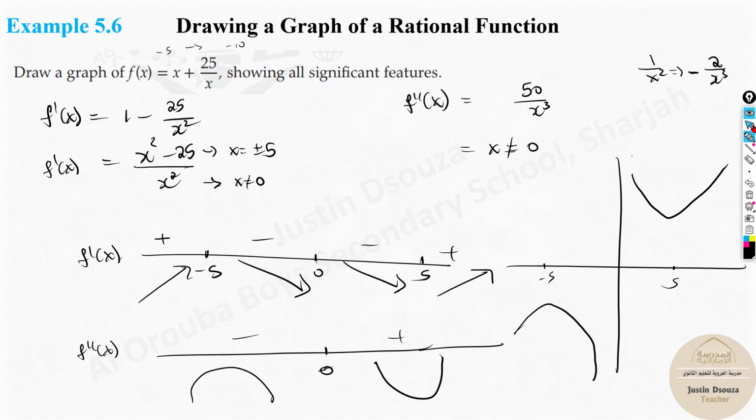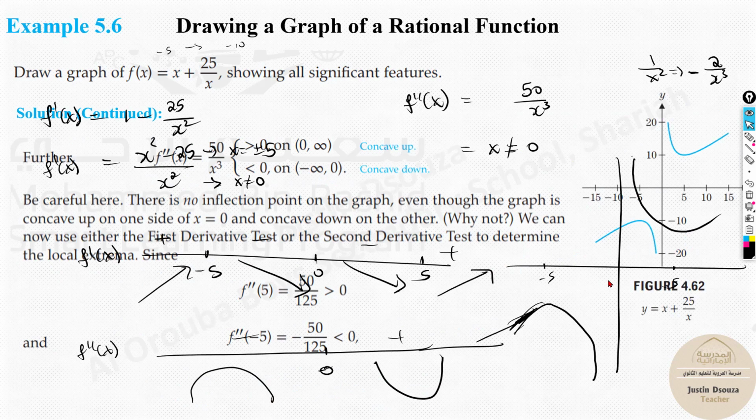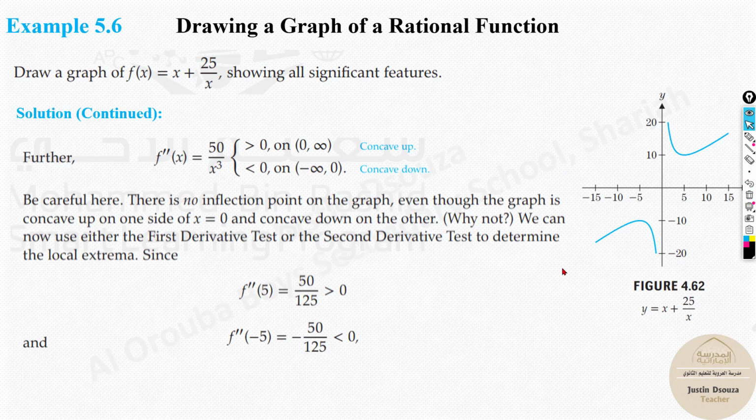So this is the answer. It's a rational function. Sorry, that's not accurate. It'll be something like this. Okay, over here it doesn't dip down, it's something like this. It depends. If you take more points and just find it, you will understand better. You can see the final answer in the graph. Not accurate, but you can understand. That's how it is. From this information we're getting one part over here, one part over here. Minimum point is at +5, and maximum is at -5. This is the information.